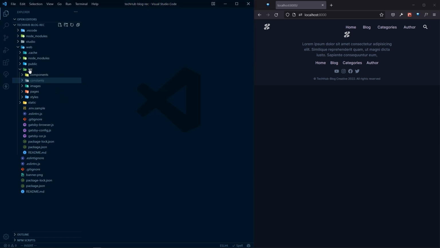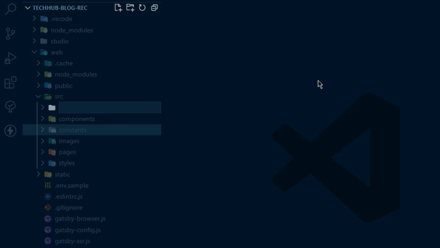For that, in our source, let's create a new folder with the name of context, and inside that we can create a new file with the name of search model context.js.